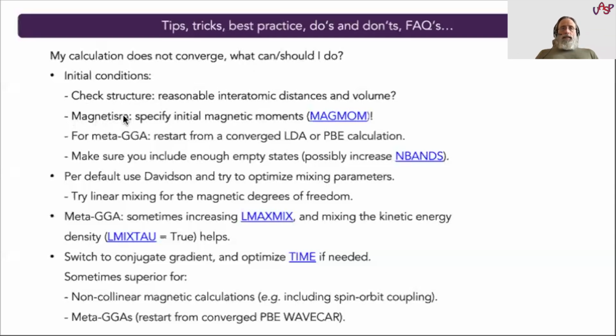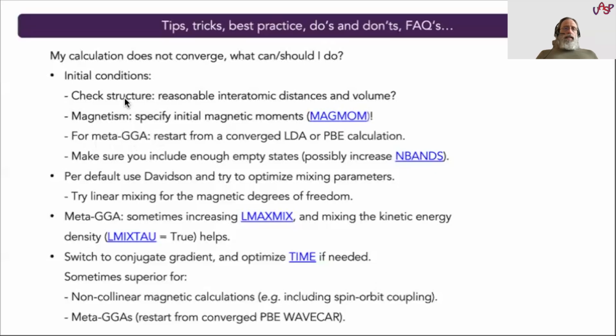If you're running magnetic calculations, you need to specify initial magnetic moments. There's this MAGMOM tag by which you specify local moments. It's very important that you do so. I know the code will allow you not to do so. In that case, it will simply put one Bohr magneton of magnetization on each atomic site, whether it's a magnetic ion or not. Your system will be initialized as a ferromagnet, which it also might not be. So it's very important that you think about this if you do magnetic calculations and make a reasonable initial guess for your magnetic subsystem.